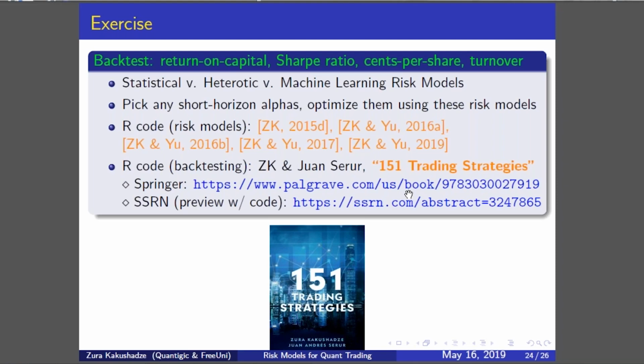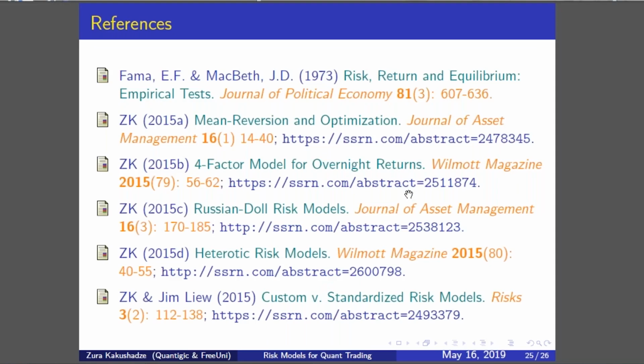And there's a lot of stuff out there, meaning including the source code. You can go there, you can download these papers, get the source code, adapt it to your trading strategies. You can pick some short horizon alphas, optimize them using these 3 different constructions, and see for yourself which ones work better, and which ones work worse, and so on and so forth. And that way it's kind of like a way of getting your hands dirty with this stuff. And so at the end, I have actually given the links to all these papers that you can actually download.